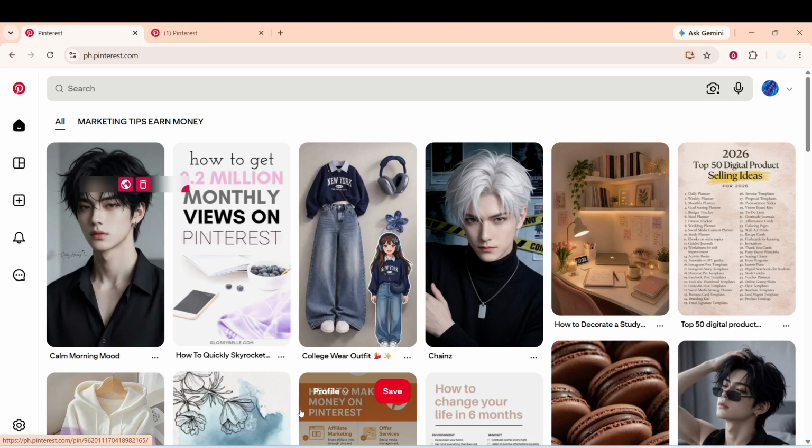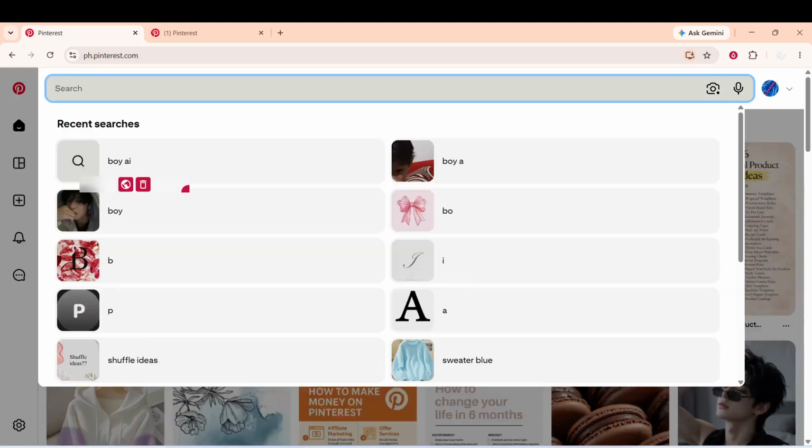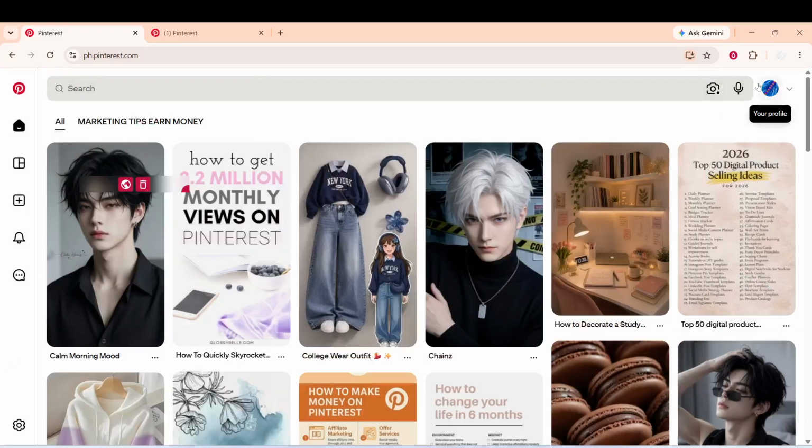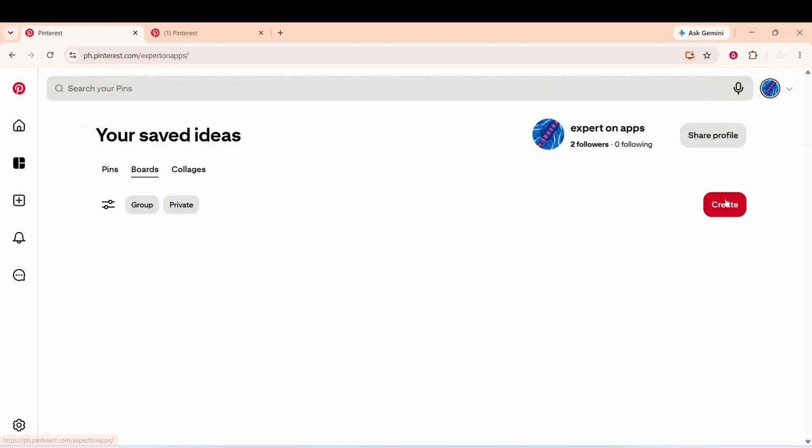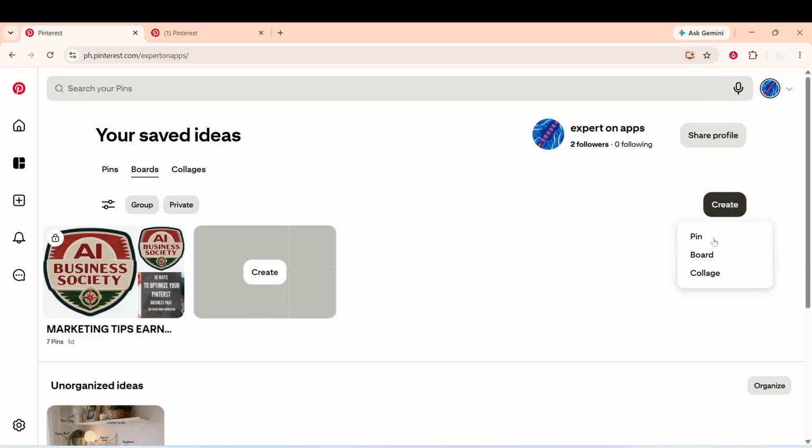So, let us start. Open up the Pinterest app on your phone. You want to make sure you are logged into your account. Once the main feed loads up, look for the big plus sign at the bottom center of your screen. That is your Create button. Tap on it. Now, a menu pops up with a few different options. You are going to select the one that says Collage. This launches the Shuffles editor, which is basically a blank canvas waiting for your ideas.